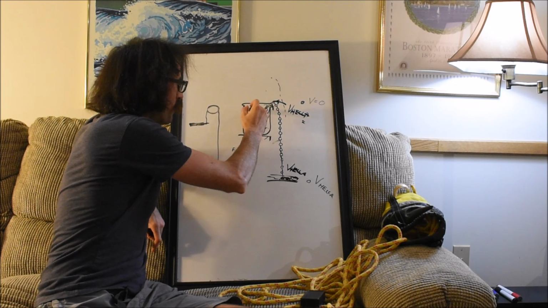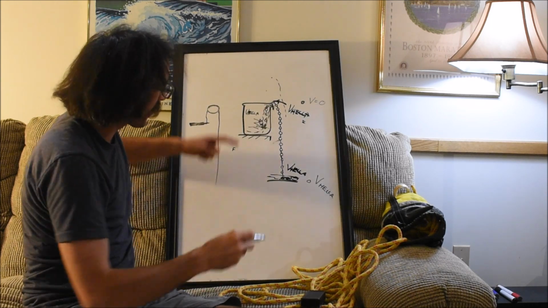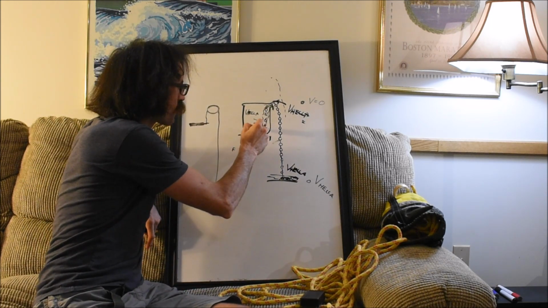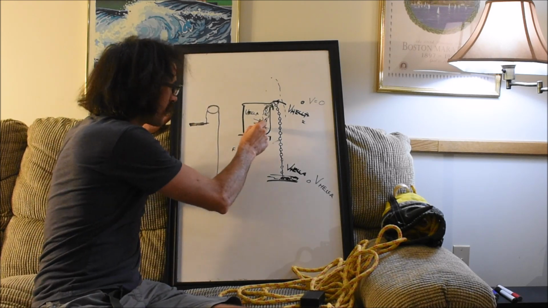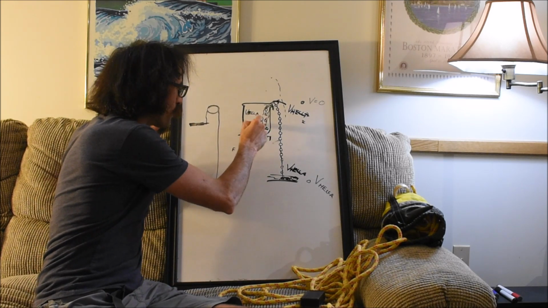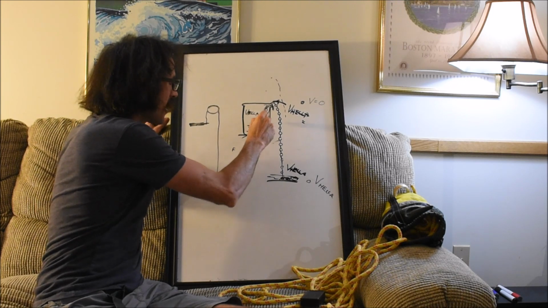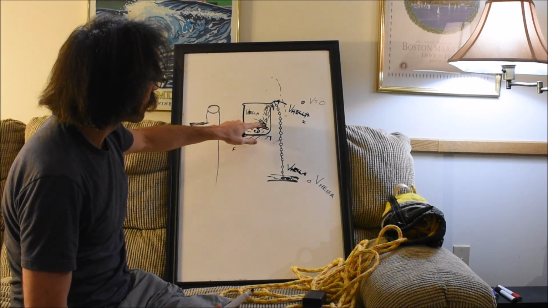Isn't this right here V hella too? At some point this chain is 0. At some point, but it kind of starts to move like a snake. And then let's say V hella is right there.